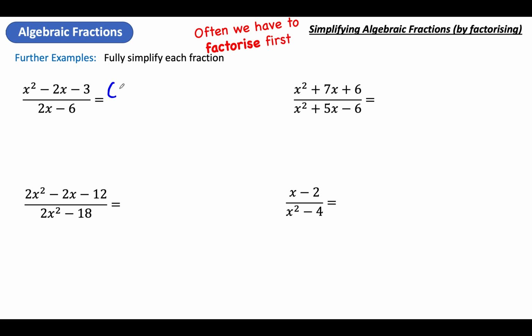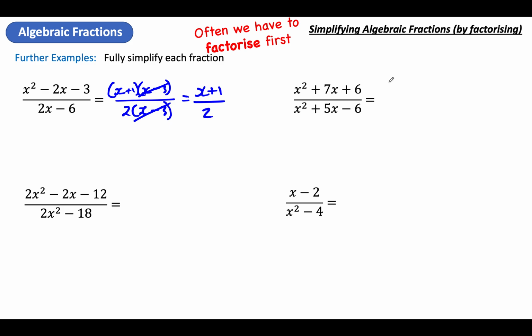Okay, so on top of here, let's factorise. We've got to make minus 3, so that's going to be x plus 1 and x minus 3. Again, doesn't matter what order it goes in, as long as they're both there. And underneath that, actually, this is a linear factorising, it's not quadratic. So 2, and then x minus 3. And then we've got the x minus 3's that cancel out. So x plus 1 over 2.